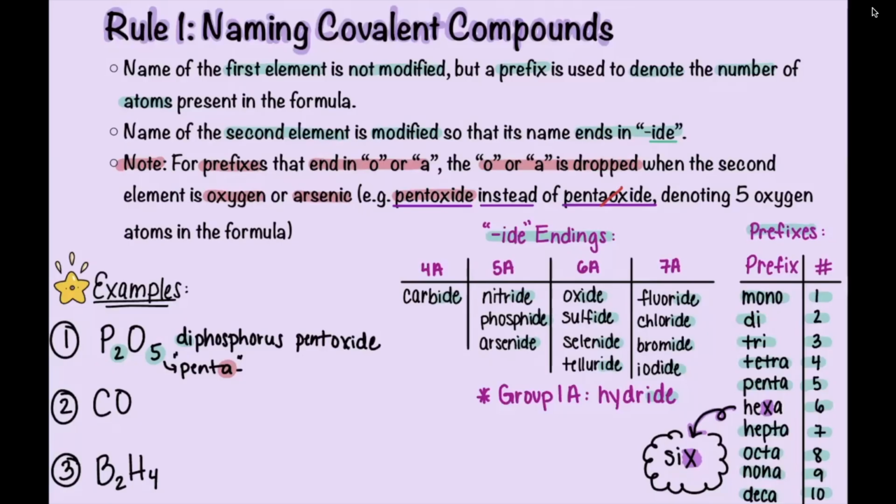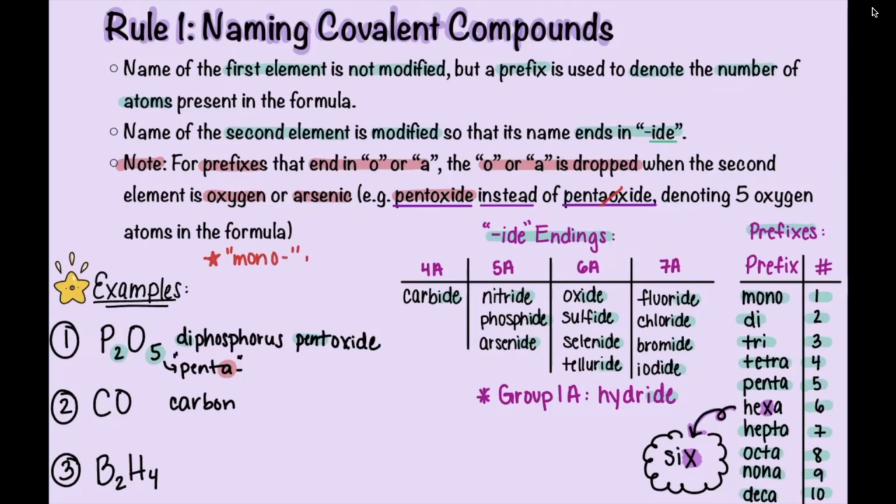Okay, let's try the next example. First identify, ionic or covalent? Well, carbon is a nonmetal and so is oxygen. So this is a covalent compound. So we'll be using rule number 1. Carbon, we don't change it. So we just leave it as is. But I have a question for you. There's only 1 carbon present. So do we use the word mono? The answer is actually no.